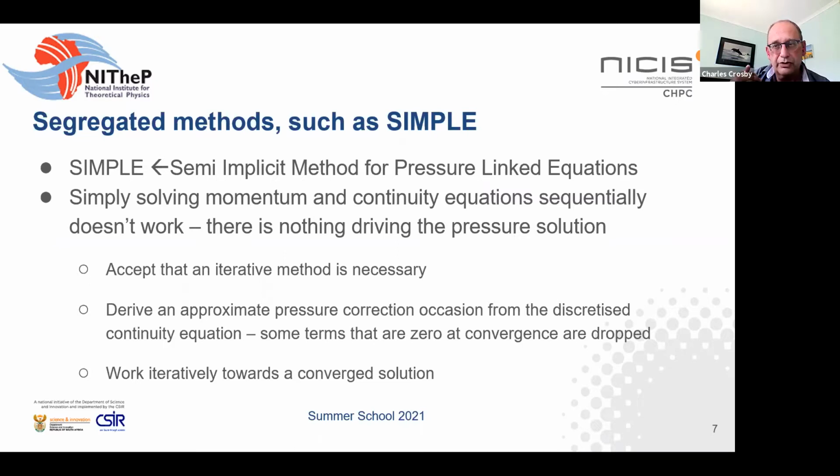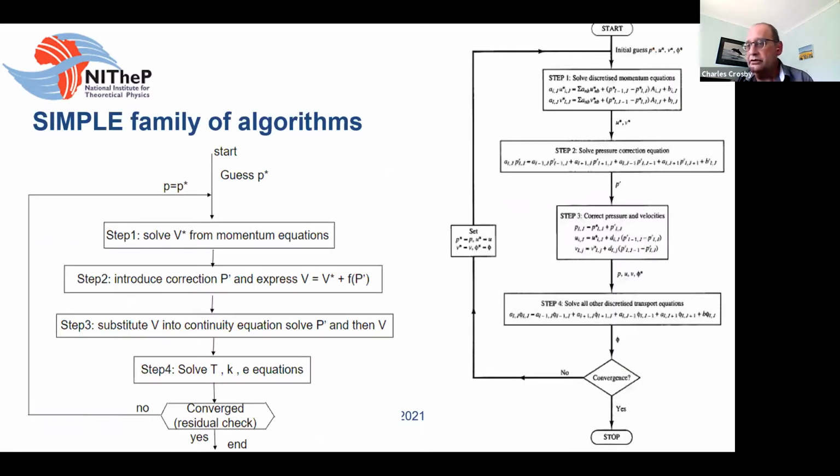But it assumes that you're always going to be iterating, so you never solve for the absolute pressure, you always solve for the pressure correction. So this is what it looks like when you express it in flowchart terms. You guess a pressure field, then you solve the velocity using that pressure. Then you work out what the corrected pressure is. And with that corrected pressure, you can correct your velocities and your other properties, and then you go around for another loop. This method was developed in the 1970s already, and it's still in use, and it's still used in a lot of methods.